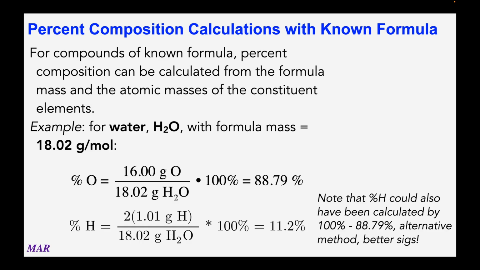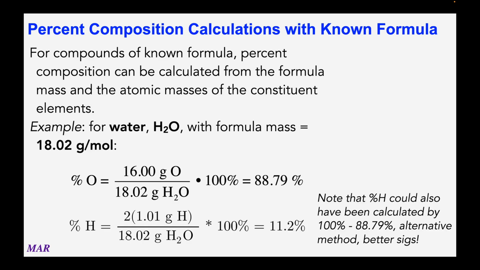Now notice, if you wanted to get sig fig crazy on me, which is actually pretty cool, you could go 100 minus 88.79. 100% is an absolute definition. Don't have to worry about sig figs. Minus 88.79 would give you a better sig fig percent. It would come out to be 11.21%. So there's different ways of doing things, and you will get different numbers of sig figs. Think about that as you go through your values. But either way is fine.